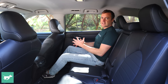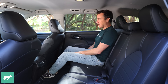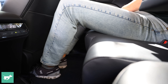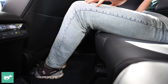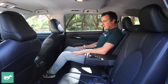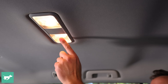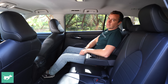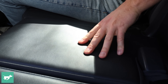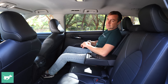It could not be a more different story in the second row. This seat is positioned for maximum comfort, so the third row would be a very unpleasant place to be, but I can adjust for leg room up front. I've got heaps of toe room underneath the seat, loads of lovely under-thigh support for taller passengers like me, and I've even got adjustment for the backrest, so it's a proper limousine-style comfort experience in here. I've also got tinted glass on the windows and two USB-C power points. I even get my own climate control panel. Interior lighting is probably one of my only criticisms — incandescent bulbs rather than LED. Toyota calls this synthetic leather; I'm going to call it fake — a little bit sticky and perhaps not the high-quality feel they're going for.